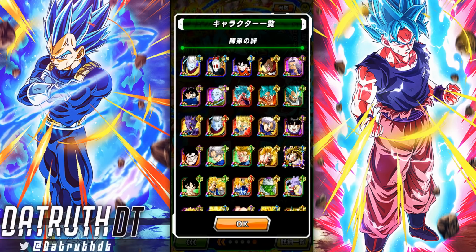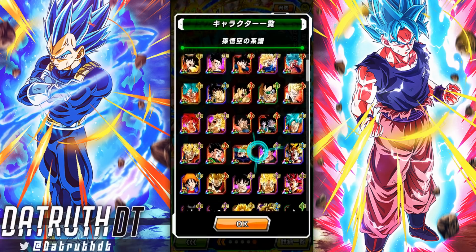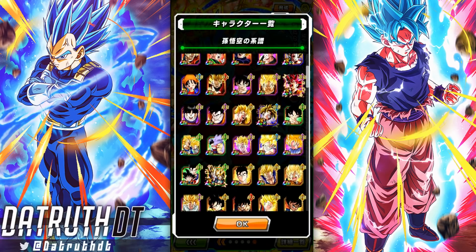By the way, running the full tech Goku family team, you can get this Resurrection F Vegeta on there because remember, Gohan and Goten have a leader skill for Sibling Bond and Goku family. That's the team we were just running. So you can get that Vegeta on there with this Goku. It could be a fairly solid team, right? The only thing, of course, is that it's going to be all one color, right?